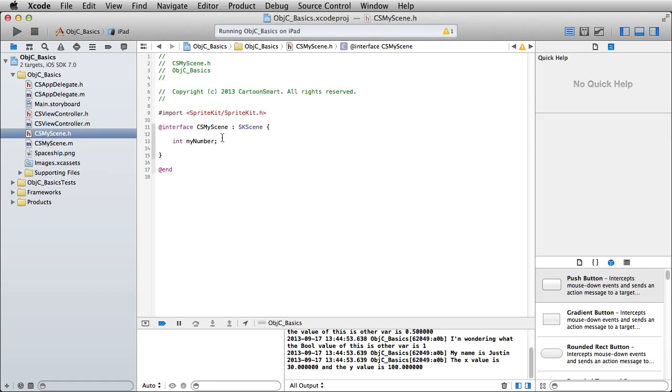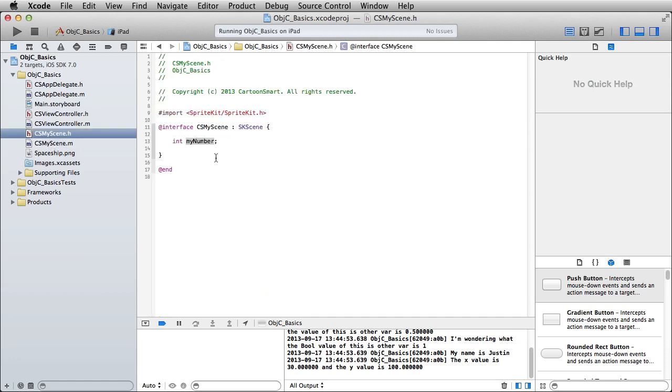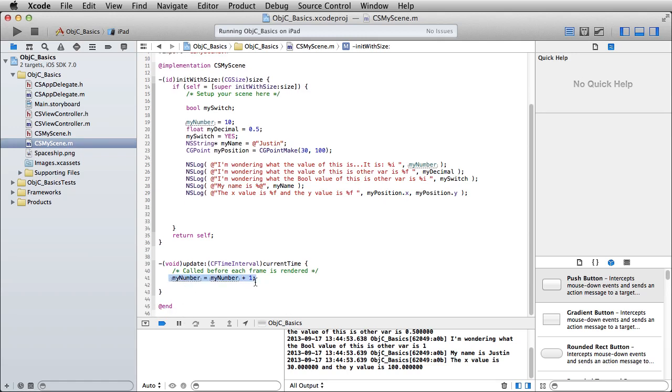So that's all we've done. And now when I come back over here, I want to get rid of that part because that's already been defined, that my number is an int. And then all my problems are solved because we've now declared my number throughout all the methods inside of this class. And I'll have no problem adding to this.